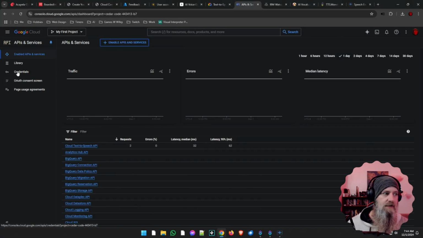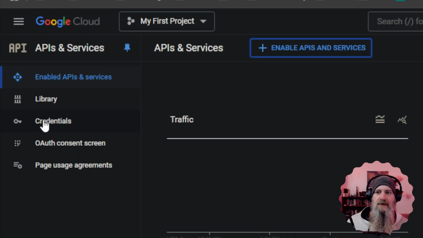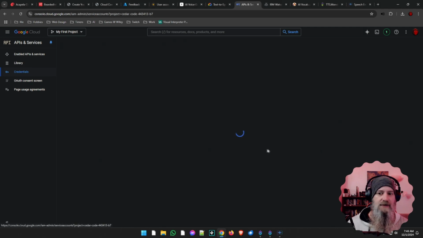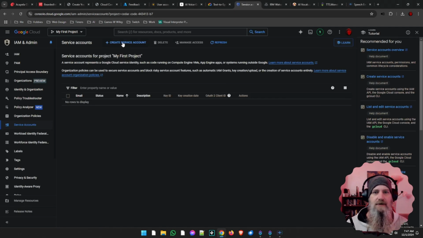That's going to load this page here. We're going to go ahead over here on the left again, and we're going to click on credentials. And so after we've clicked on credentials here, we're going to come down to service accounts, and we're going to manage the service accounts. We want to create a service account.